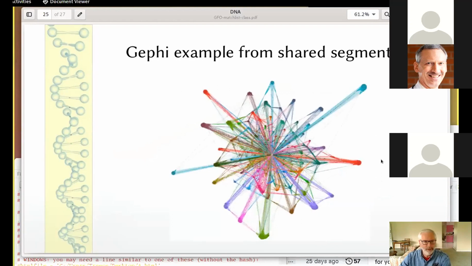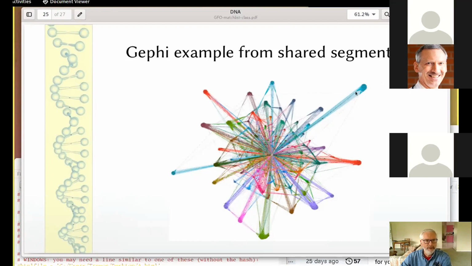Here's a real life example with a DNA tester at the beginning. And this I generated using shared segments. So I use triangulated data. It's really a match list, but it's a match list that has triangulated groups, two people matching a third person on a particular chromosome and a particular segment. So I took that chromosome number and used that as an attribute for Gephi, which gives me an ability to color these according to chromosome.